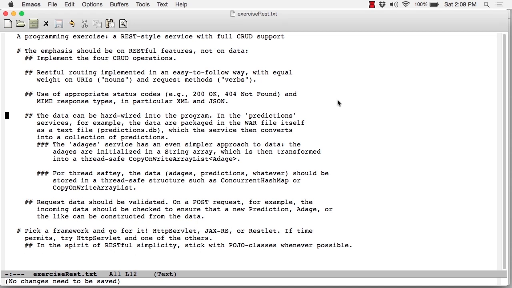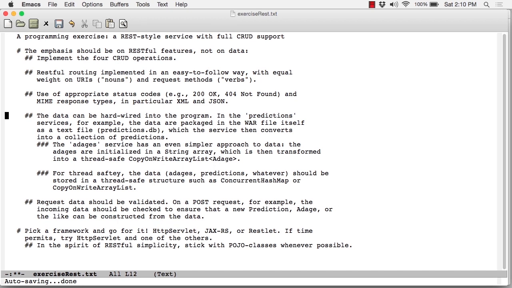For example, the servlet is not especially good at RESTful routing. It gives you the do get, the do post, and so on. But if you have variations, for example, on get requests, get plain, get XML, and so on, you would have to handle those, in effect, internally within the do get method. You'd have to farm those requests out to other methods that you would have written. If you were using JAX RS or RESTlet, by contrast, you'd have more direct control over the routing. But this is something that would really come to the fore in using the HTTP servlet framework.